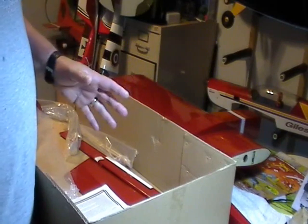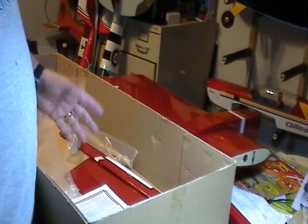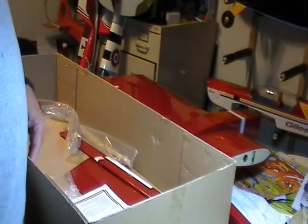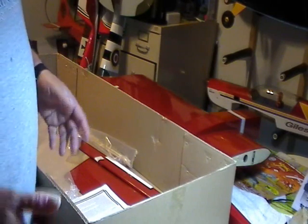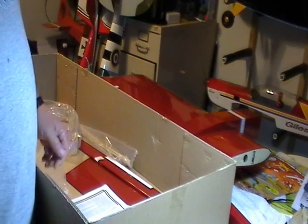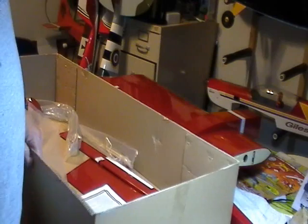Hope it's not too boring, but I want to try to cover every single step of this, especially for the newcomers out there. There's a lot of you guys that are new at this hobby and never have built very much, and I'm trying to help you out and give you some tips. I don't know a whole lot, but I'm getting a little better at it as I go. So anyway, we're going to do a complete video start to finish and work it all the way through.